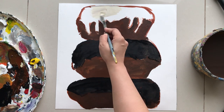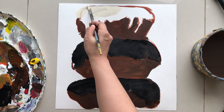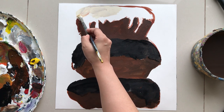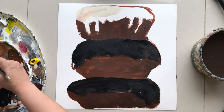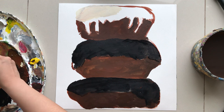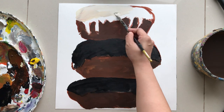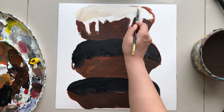And as I go with the underpainting, I erase already the sketch lines because I'm not a fan of retaining any sketch lines. Okay, so you can see here, I'm trying to cover it already.